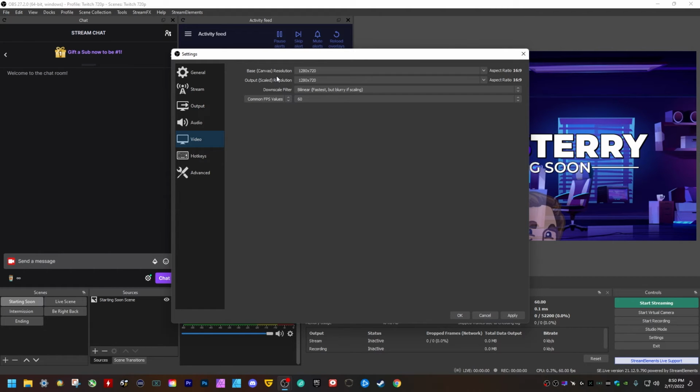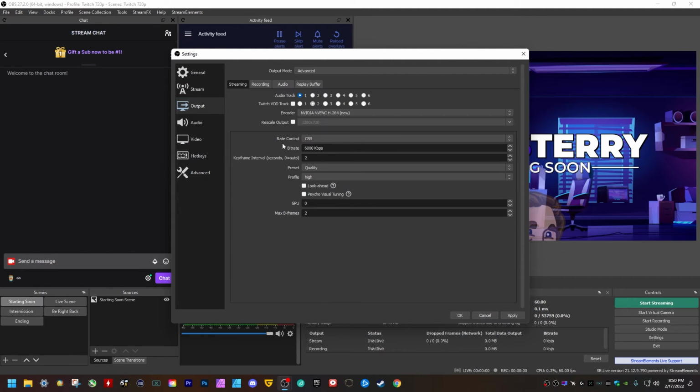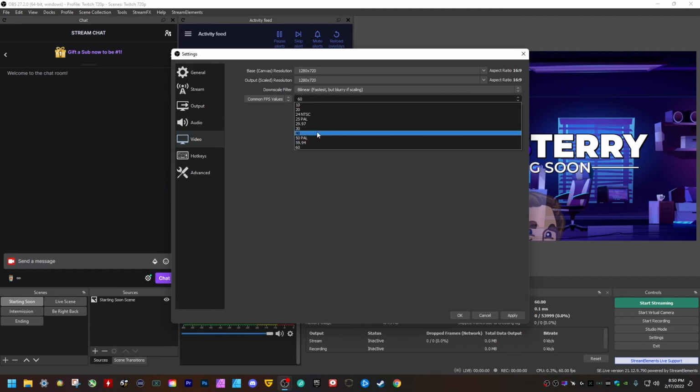Again, on modern day systems, I really don't think it's a big deal if you want to keep this at 1920 by 1080, because graphics cards are a lot more powerful than they were just 5-6 years ago. Same thing for CPUs, but I would just keep this the same, to keep everything 1-to-1. You know what I mean? So, as you remember up here, folks, for our streaming bit rate, we have 6,000 kilobits per second. Okay, now that is good for both 60 frames per second at 720p and 30 frames per second at 720p.